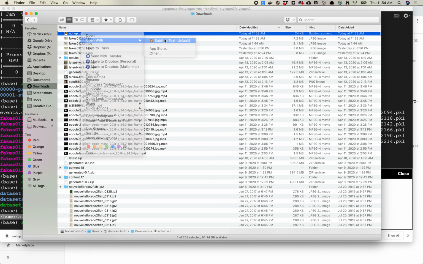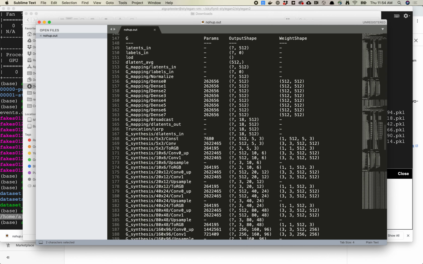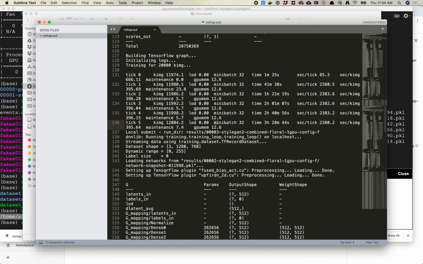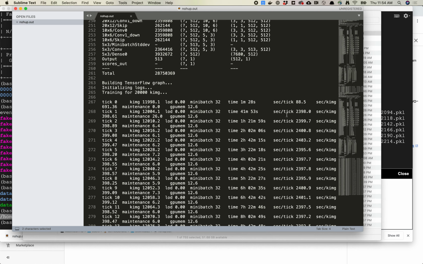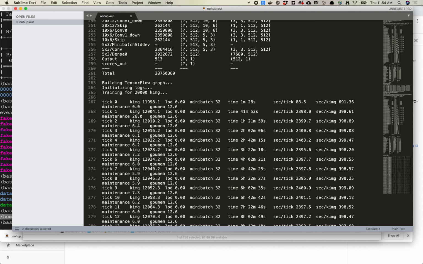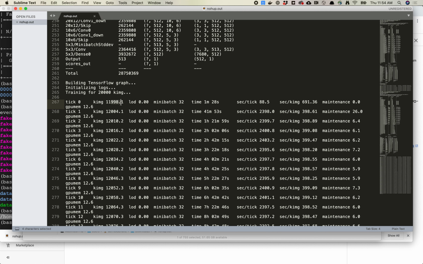Open this up in your text editor, and I'm going to scroll to the bottom and work my way back up a little bit, because I know there was a previously closed training here. So what do I see here? There are a couple of things to look at in this file. This is the text output every time you hit what they call a tick. A tick is a certain number of k images depending on what you've set your mini batch to, among other things. It always varies a little bit. But you can read this as a list of how things are going so far.